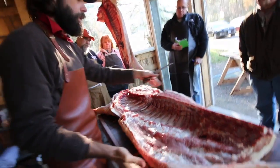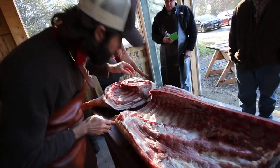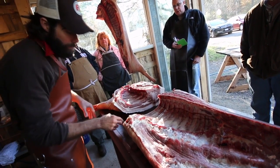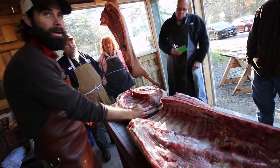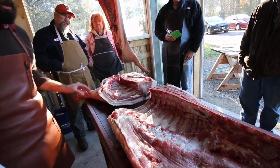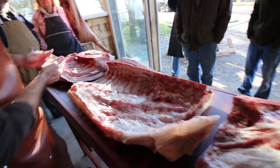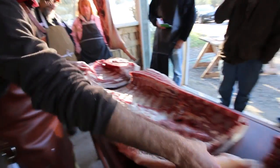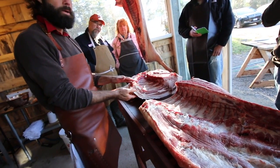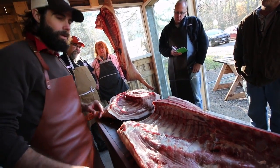And then I have my belly, loin, and shoulder. Now, a lot of people have wondered where is the belly — where is the bacon? And you can see it right there. Historically, the bacon is the belly right here, but there is some left over in the front, just like there was some left over back here, so that can be trimmed up. It does taper real quickly up here, but that's a really nice looking belly.